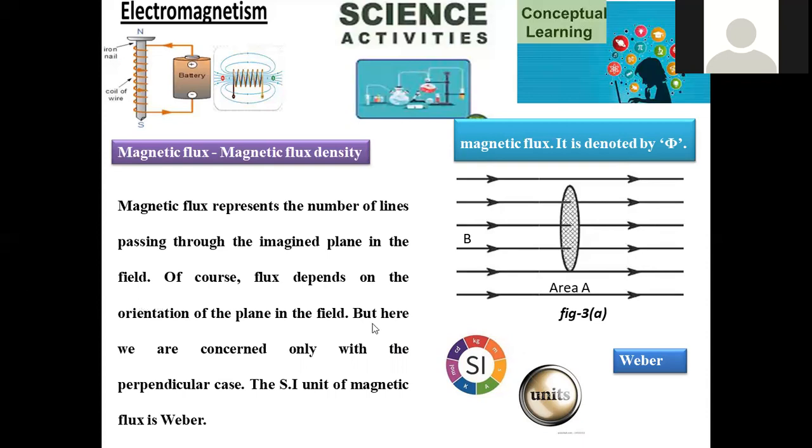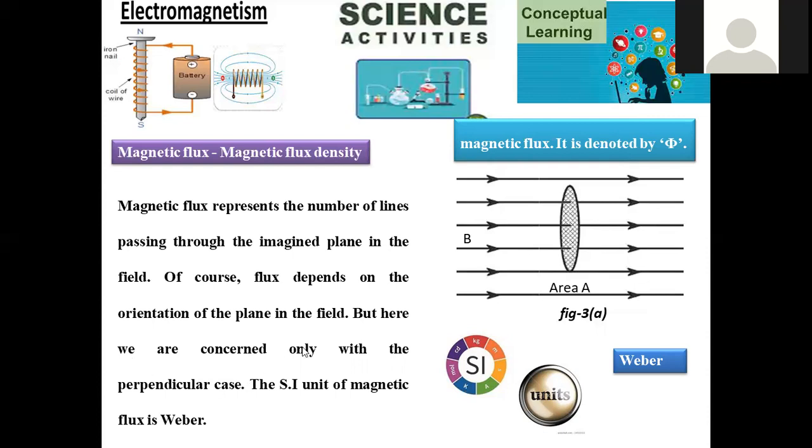Of course, flux depends upon the orientation of the plane in the field. So in what orientation it was inclined, based on its orientation, how many lines are passing through this one will depend. Because if it is in a slanting position, the passing of lines will be more. If it is in a perpendicular position, that extent of line movement will be somewhat less. In that manner, based on the inclination of the area A in between the north and south poles of the given magnet, only then can we decide the strength of that given magnetic field.